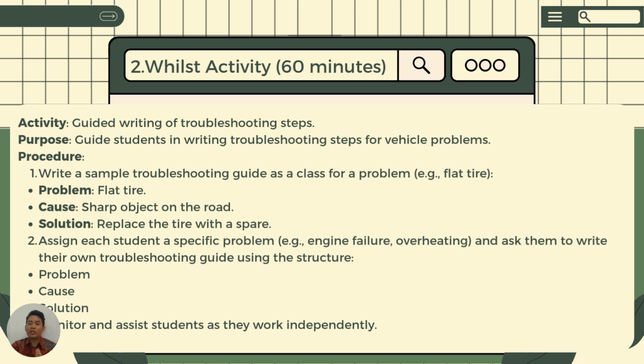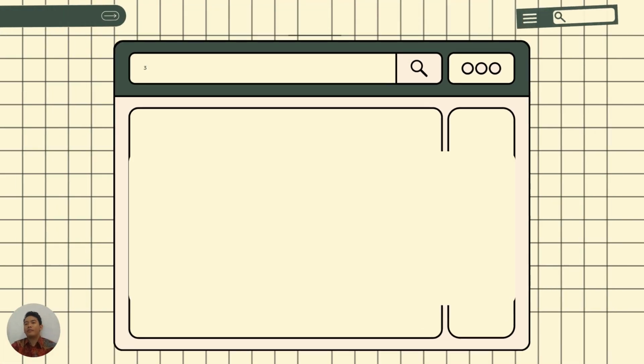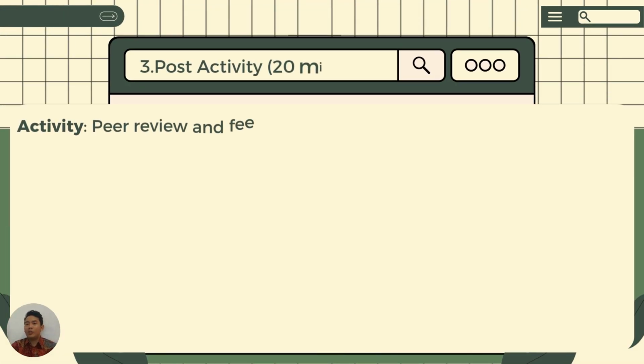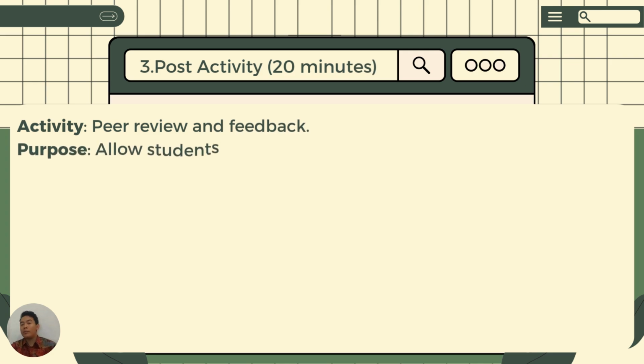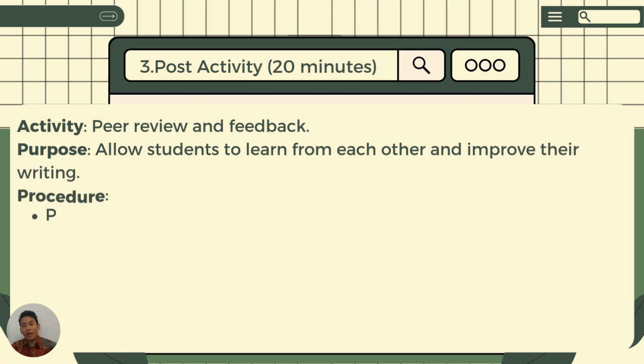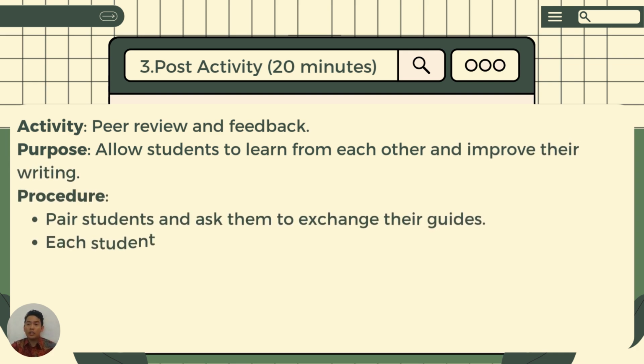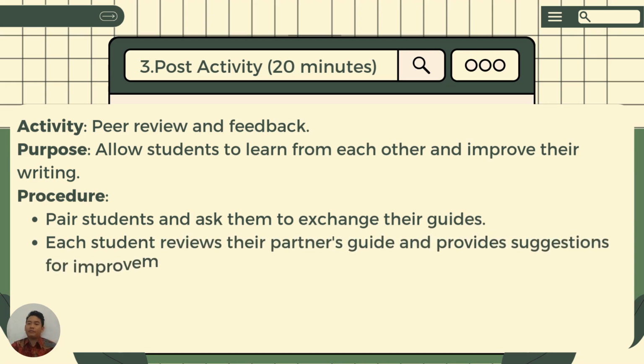Then we're going to monitor and assist students as they work independently. And then we go to the post-activity for around 20 minutes. The activity will be peer review and feedback, and the purpose will be to allow students to learn from each other and improve their writing.